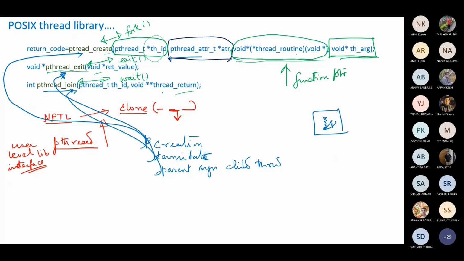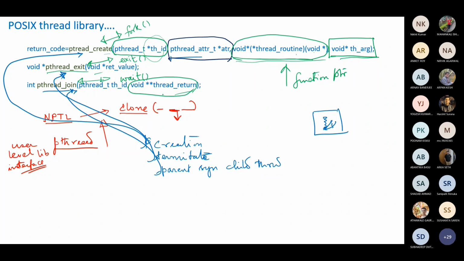And the second argument is the thread return. Whatever value that particular thread has returned by calling pthread exit will be received in this argument. Can you see that this is a void asterisk asterisk?